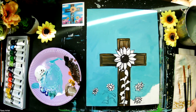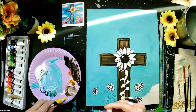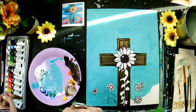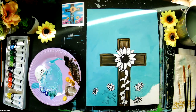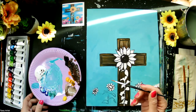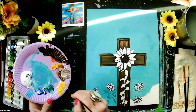Okay, we're going to start to work on our sunflowers now. So we'll need some primary yellow. And we still have a little bit of our cadmium yellow. Let's go ahead and get a little bit more just in case. And we're going to start to use the little bit brush for this. So I'm going to mix up a little bit of that cadmium yellow with a bright primary yellow.